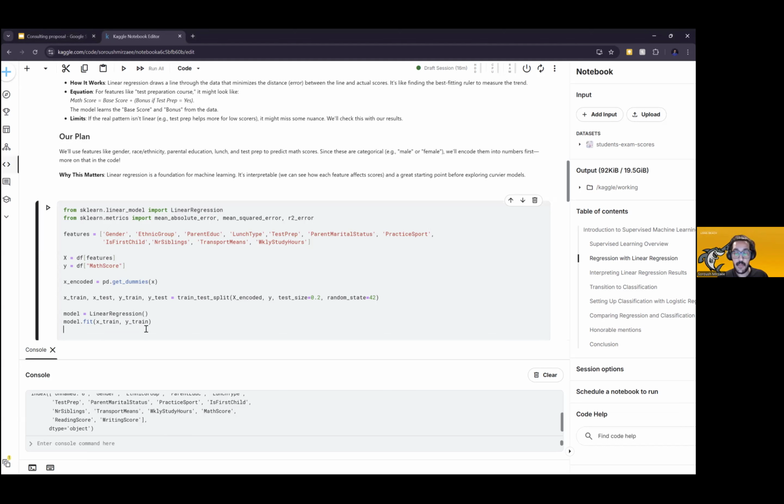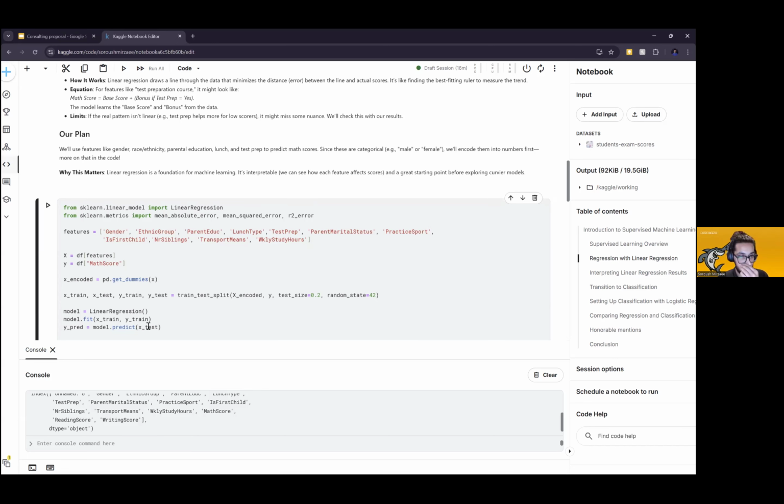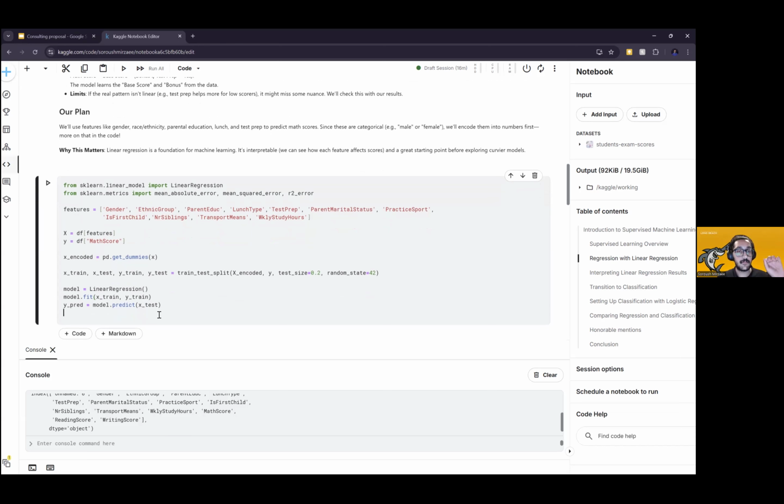Awesome. Before I tell you about this, I want to make something very clear. The main difference between supervised learning and unsupervised learning is that in supervised learning, we give our model both the input and the output.